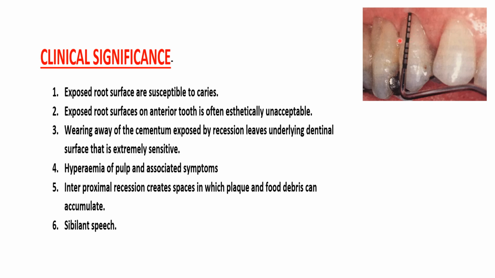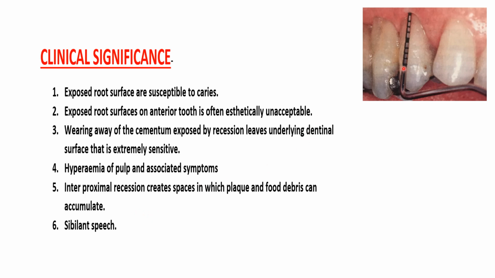The wearing off of the cementum exposed by recession leaves underlying dentinal surface that is extremely sensitive. Now your root surface is exposed in recession, so when you are brushing your teeth, the cementum wears off, and after cementum the next layer is your dentinal layer. Because of the wearing off of the cementum, you expose your dentinal tubules, and because of that you feel sensitivity. Then there is hyperemia of pulp; hyperemia is more blood flow. Then interproximal recession creates space in which plaque and food debris can accumulate, as you know, spacing.